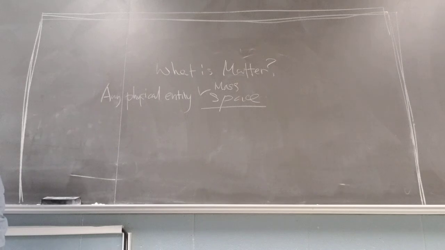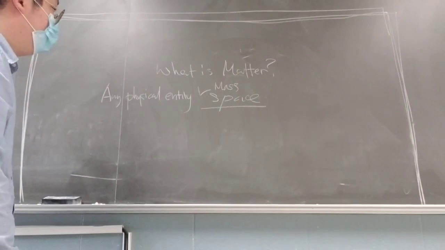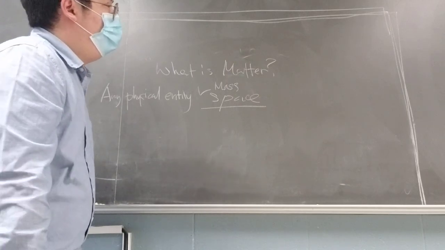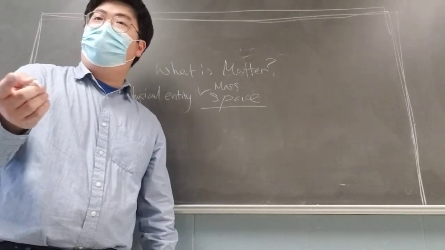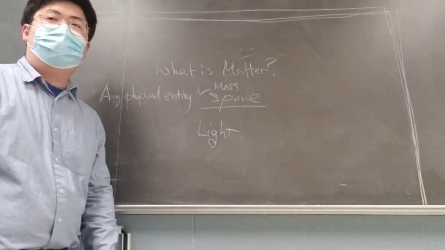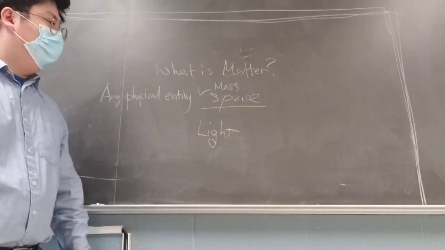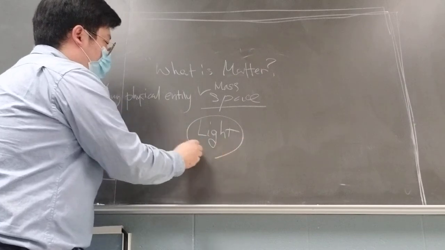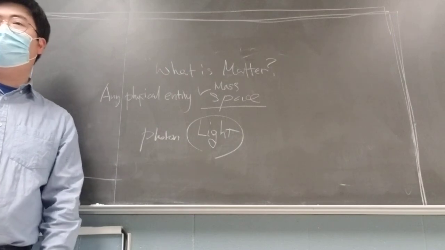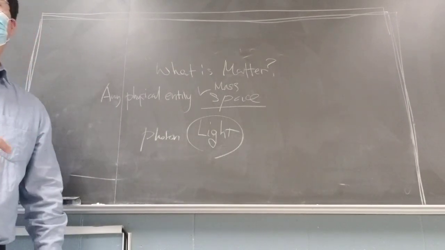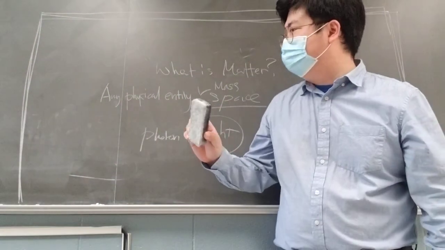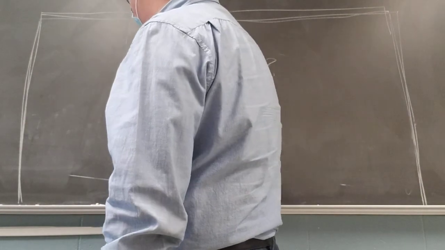This is something I don't normally miss on exam 1 as a first question, because this is the start of chemistry. So if I give you one example that is not matter, if you remember, it's light. Light does not have mass. The photon, the smallest unit of light, doesn't carry mass. It's mass free. So it's a good example of something that is not matter. Make sense, right? Good. Okay. So please remember this for the exam.